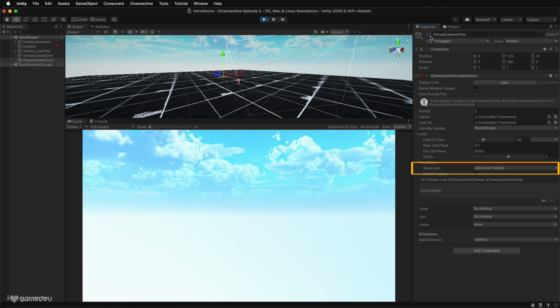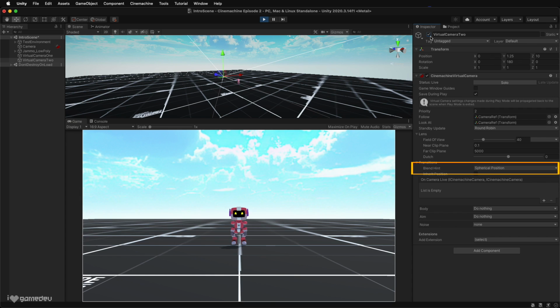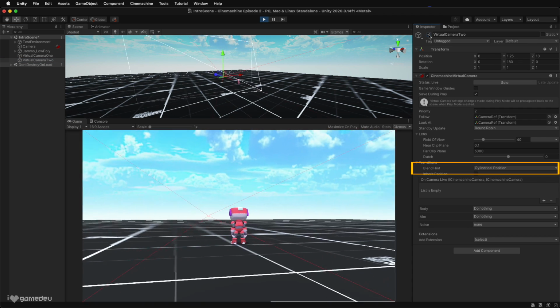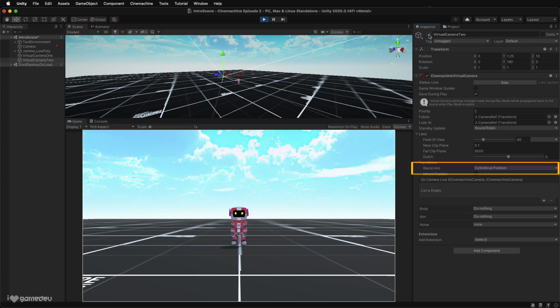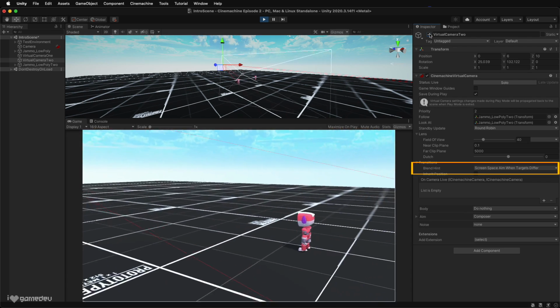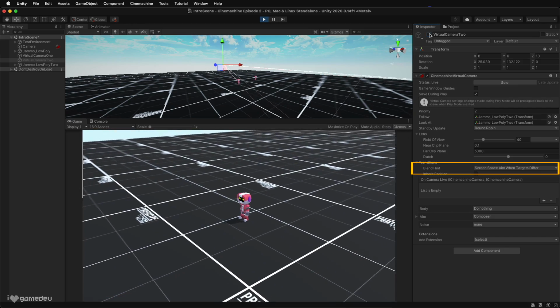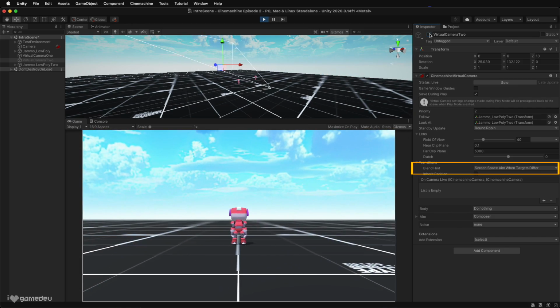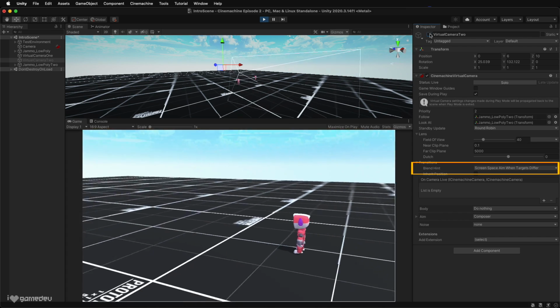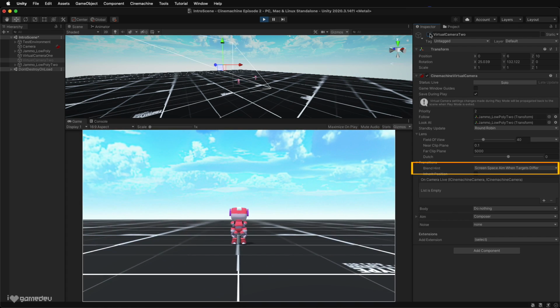It's a spherical path and linear rotation when spherical is selected, a cylindrical path and linear rotation for cylindrical, and most interestingly, for screen space aim when targets differ, it's a linear position blend and a radial rotation blend to the new target. Definitely try testing each of these out for your own use case to see what provides the most favorable results.